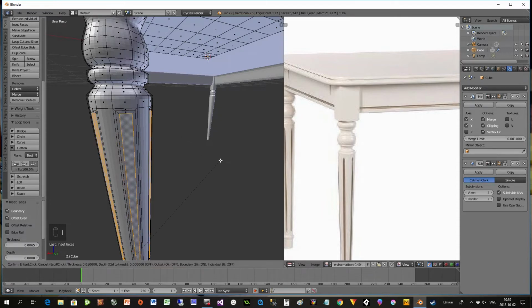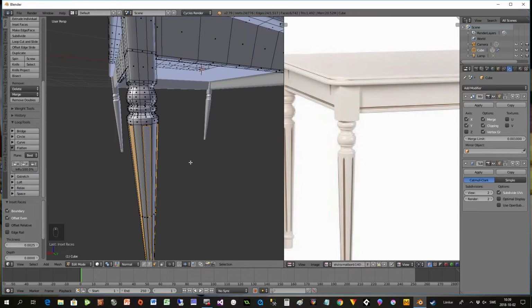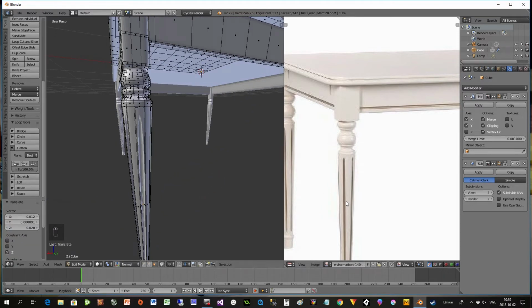And then you press Y once again and you take that out again so it's almost touching the other one. And now you can just press G and Z twice, and now you can see that the lines are going inside. So now you can just drag it in like this so you get a nice inset into it.